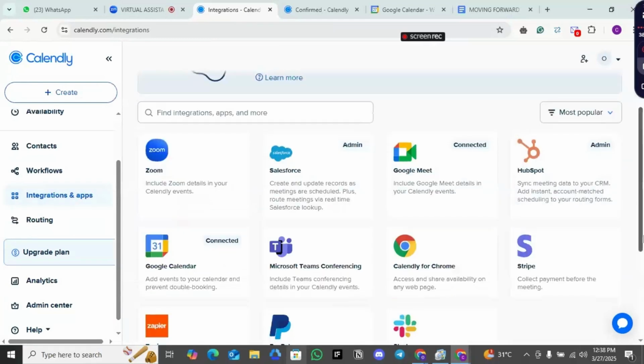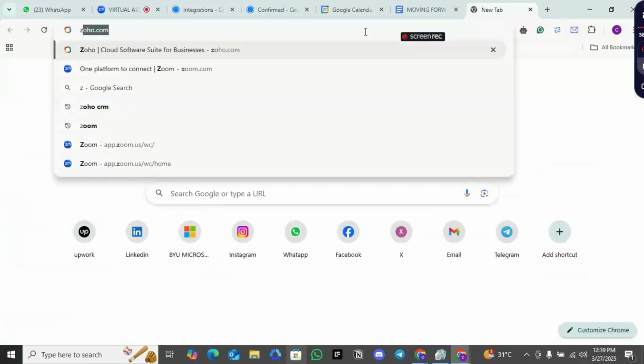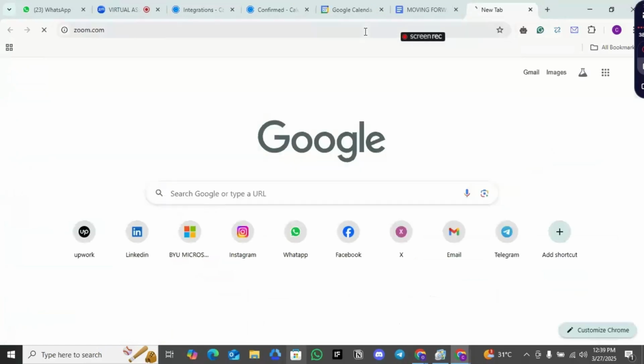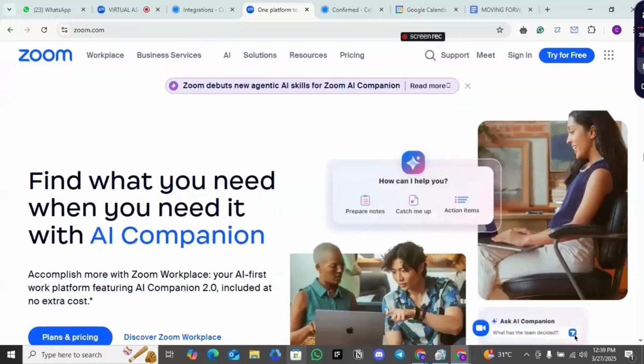The integration, you can see that here, my Zoom is not connected. If I want to connect my Zoom, okay, let me just show you guys how to do that. Let me just sign in to my Zoom, if it's not signed in.